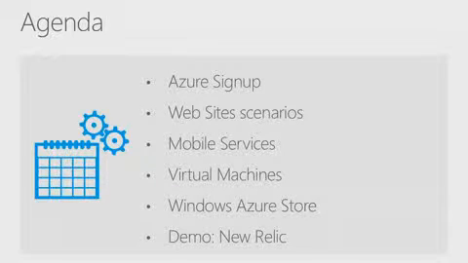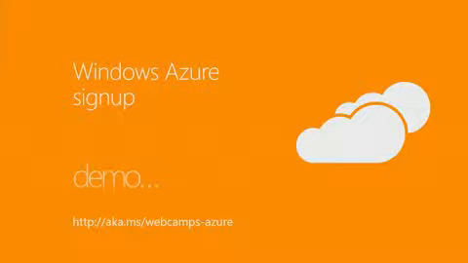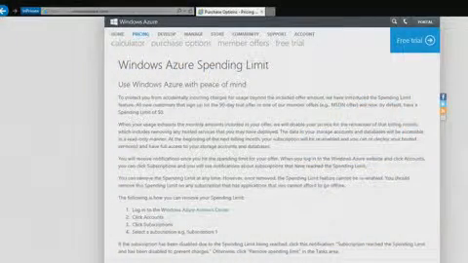So I want to show Azure Sign Up. We want to look at just some different ideas for things that Scott and I have used Windows Azure websites for. And then I just want to point out some other things that I think are cool: mobile services, virtual machines, and then the Azure Store, and I'll show you a quick demo with that. So first of all, this is the world's simplest Azure Sign Up demo, but I just want to explain that it really is pretty easy to sign up for this.